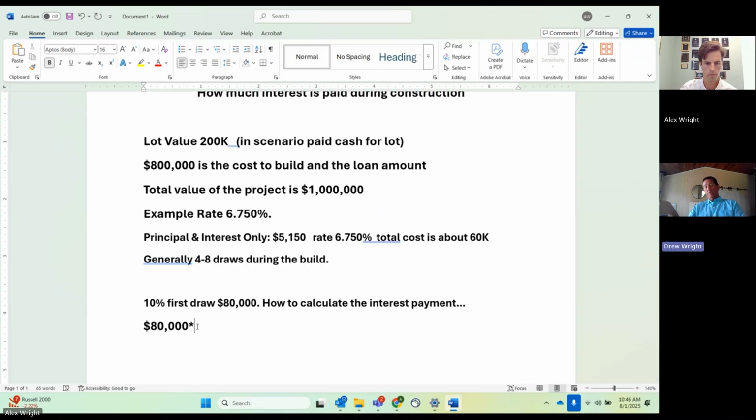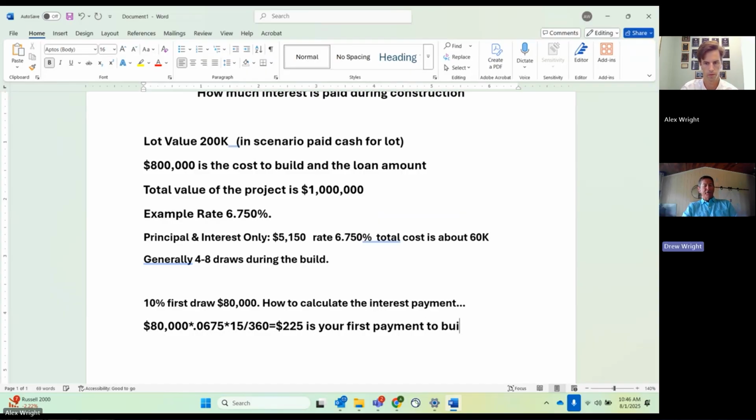So let's say, for example, you closed August 1st. Your billing cut cycle is the 15th of August, 15 days of interest. You don't get that bill till the end of the month, because that's just the way the mail works. It's the U.S. Postal Service that sends these bills to you, because you can't do automatic draft, typically speaking, for these draws because of the way they're set up. Although some banks are going to that, the bottom line is a lot of times you don't get notified that you're paying it until at least the 25th, when the statements are cut. It seems like, why is this payment so low? It's only around $225 to $250 for that first payment, interest only on $80,000.